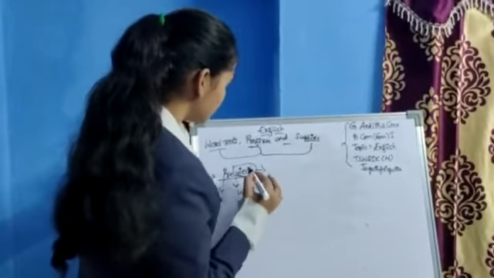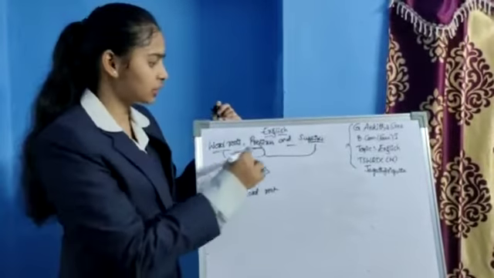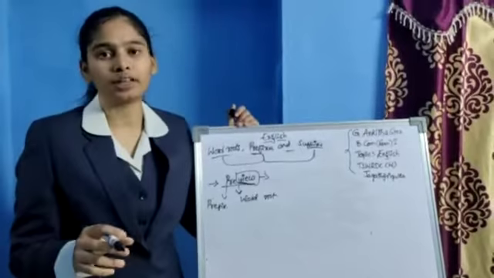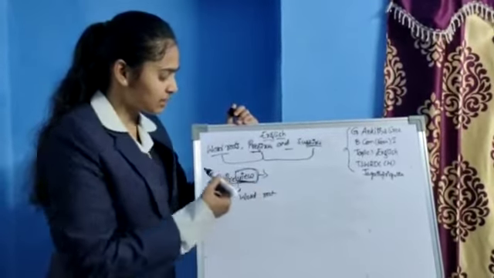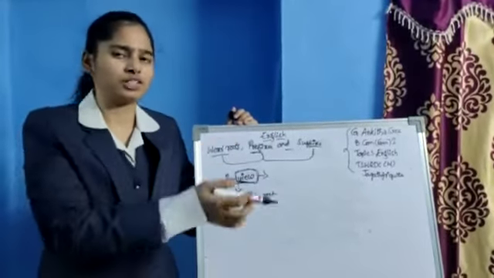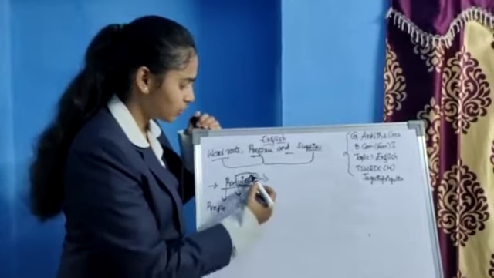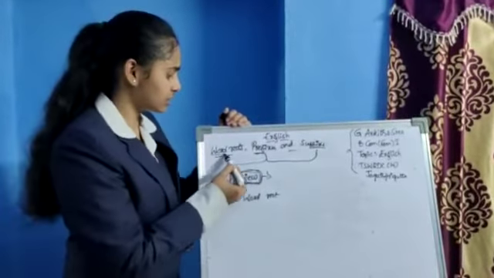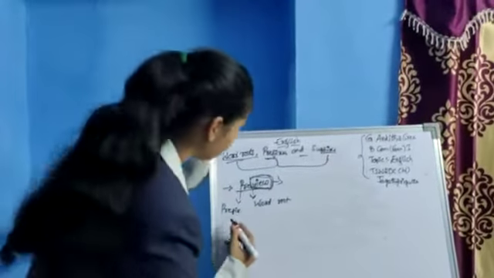The main thing that we must remember about word root, prefixes and suffixes is that the word root must contain a meaning. The word root's meaning can be changed by adding a prefix or suffix. It can become negative or positive, whatever it is. The meaning of the word root can be changed. That is the thing noticed in word root, prefixes and suffixes. Let us go with some more examples.